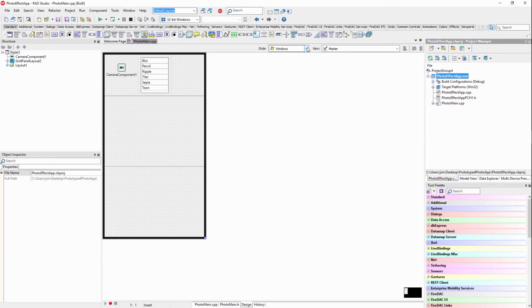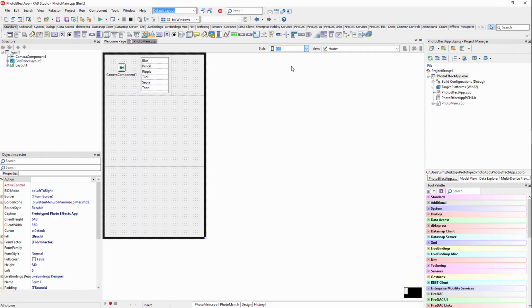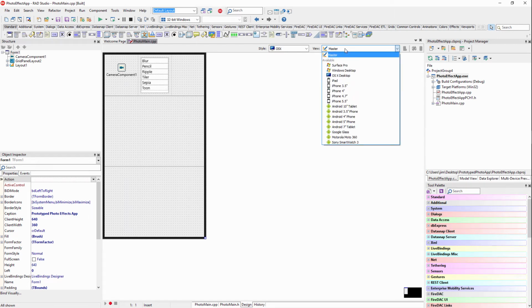A couple things real quick: we can use the style preview to see what it would look like on iOS, Android, OS X, and we can also come in here and create variant views. So for example, let's say we want to tweak the appearance just slightly on the iPhone 5.5 inch, which is the 6 Plus, and we can just select this. It'll create a new view that we can then make slight modifications to. So what it does is it just does the differences there. This is a really cool functionality part of Fire UI. I'm not going to go into it right now. There's lots of other videos out there that cover that.